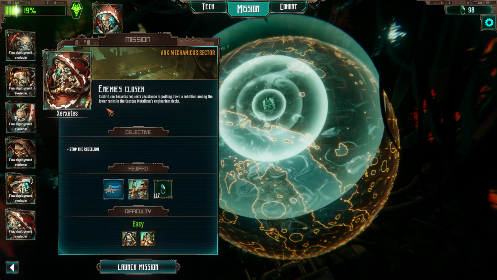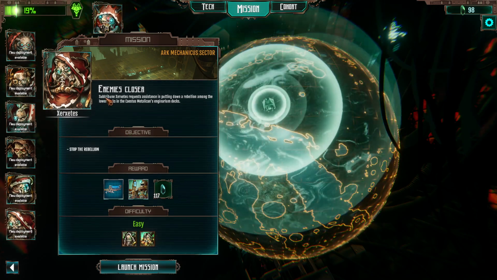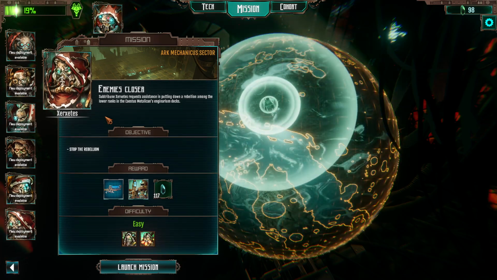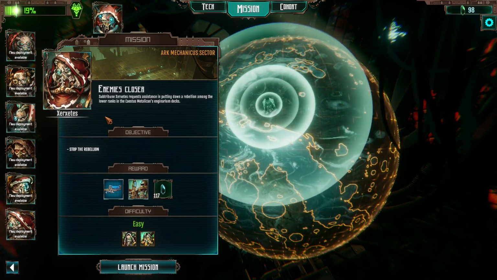But anyway, enemies closer. Sorry, I've been thinking about the game a lot off camera. I'm really enjoying this game. Enemies closer. Subtribune Xerxes requests assistance in putting down a rebellion among the lower ranks of the Caestus Metalican's Enginarium decks.